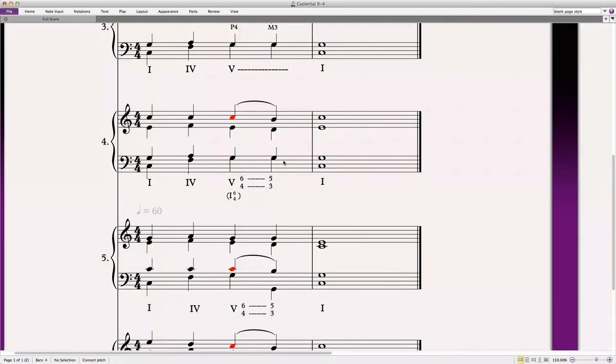Let's go down to staff number 4 and we'll see the analysis, and actually I have a little reference to one of the other ways of analyzing this. So I do have a 1-6-4 here in parentheses, and it's possible in high school you worked with this kind of progression and called this a 1-6-4 chord because it does look like C, E, G, a 1-6-4 chord. But since the function of it is all within a two-chord dominant, we don't call this 1-6-4 in our textbook.